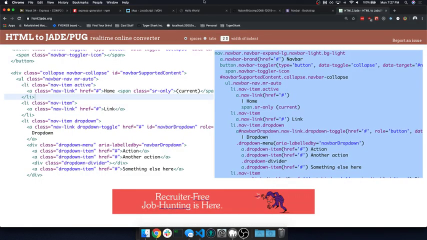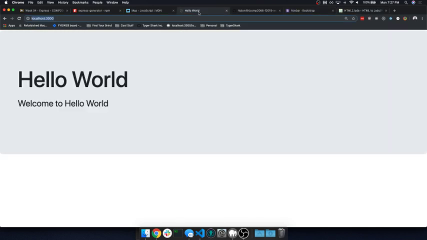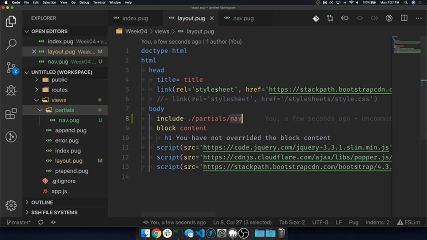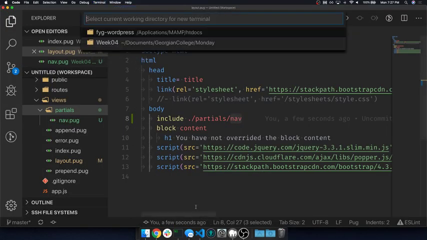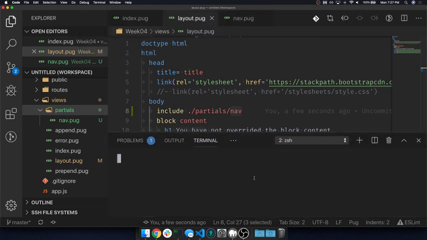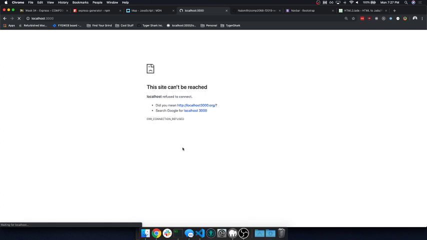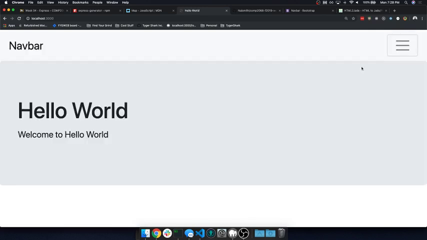If I open up Google Chrome and go into our application, it looks like I'm not running it, so that might help. So npm run dev. All right, now it's running. Refresh. And now I have my nav bar at the top.